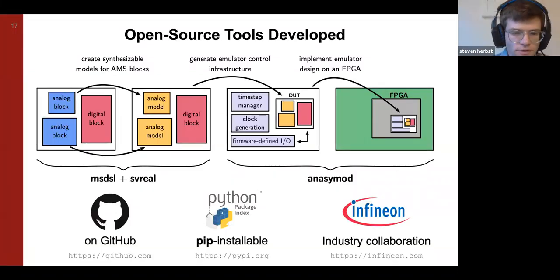As I was working on this study of different emulation techniques, one thing I found is that whether I was working on the new techniques or trying to build up comparison models using oversampling methods, it's not that easy to create an emulator for an AMS system in the first place. There are a lot of hurdles you have to go through to get one up and running. That often means people don't pursue it as a way of speeding up their simulations, because it's not worth it if you have to invest so much time to get started. That really motivated me to develop some tools to make that process simpler and faster.